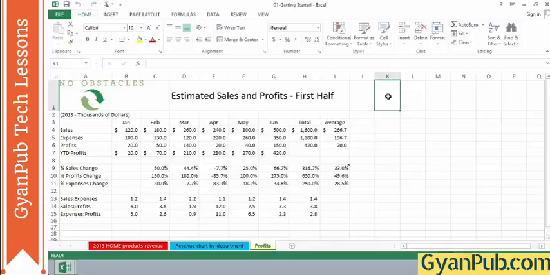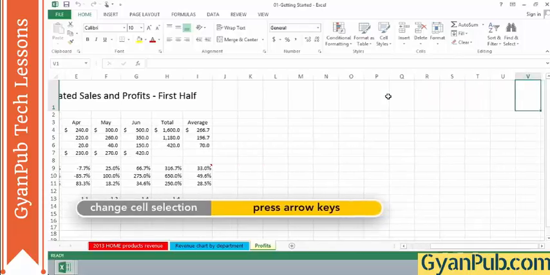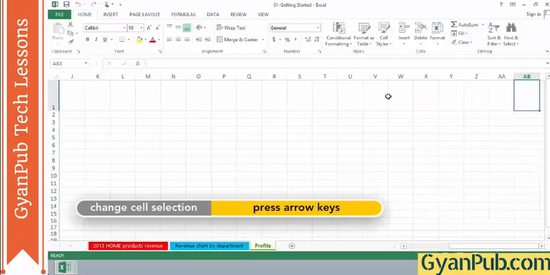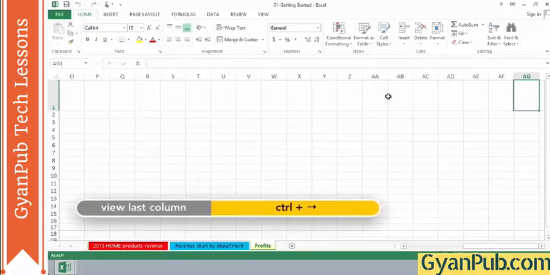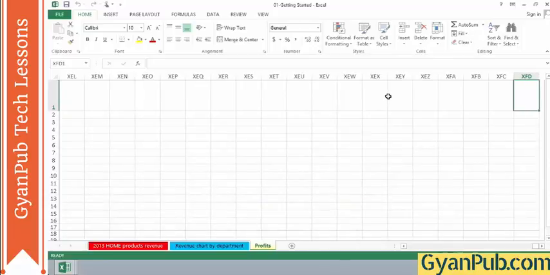Now, every one of these worksheets does have the same number of columns. And in this worksheet here, the active cell is at K1. If I start pushing the right arrow keys, and possibly we could do this by scrolling as well, after coming to the letter Z, the lettering scheme begins all over again with AA, AB, AC, and so on. And this continues for over 16,000 columns. If you happen to press Control right arrow, by the way, this will take you to the very last column, XFD, and that's over 16,000 columns.